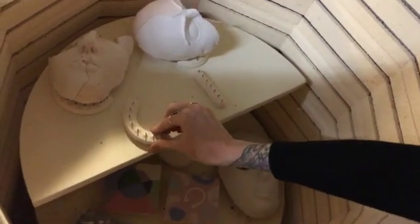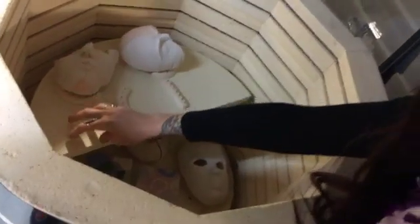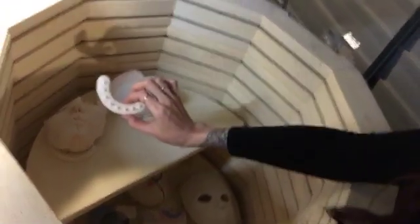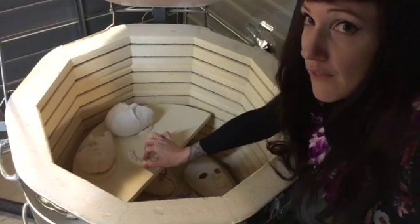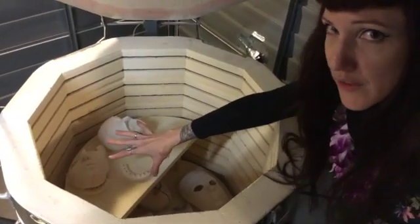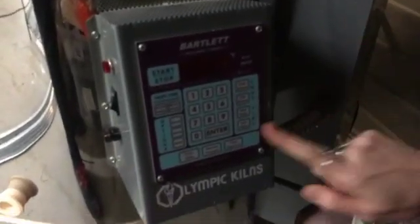And for glazed pieces, you need to have these stilts in place. Otherwise, as the glaze melts, it will fuse the ceramic pieces to the bases in here. So you always want to make sure and use the stilts when you're firing glazed pieces. If it's just bisqueware, you don't need to have stilts. Things can be in there by themselves, resting on top of each other. That should be fine.